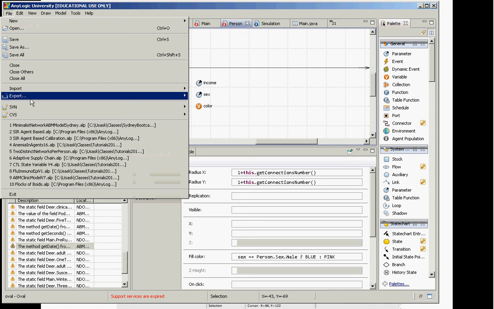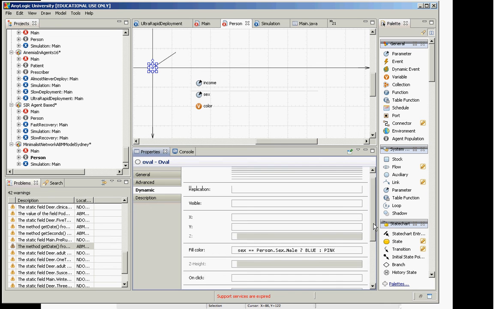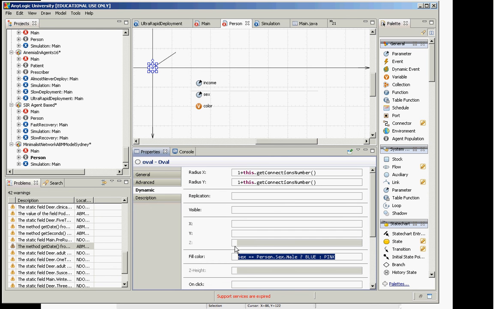Okay, so that's good. You know what I think I might do, just for completeness? I'm going to copy this nice little line that we put in at great expense. Instead of just blowing it away, I'm going to put it into line color down there. So we'll have the circle around us be the color of the person's sex, and we'll have their fill color be dictated by this color. So it'll still indicate their sex. It'll just be down under line color. I know some of you, this was hard fought, and therefore I'm putting it down under line color.